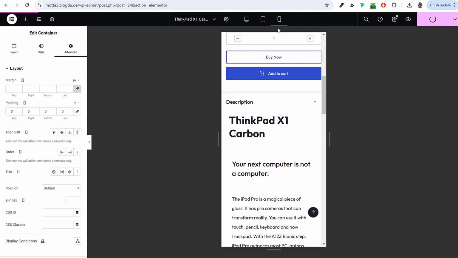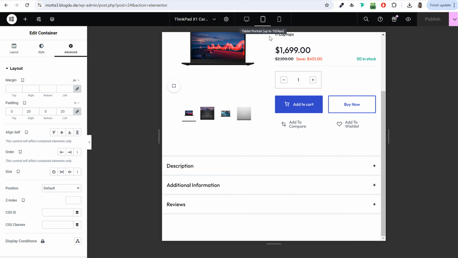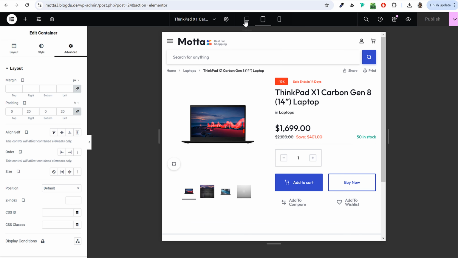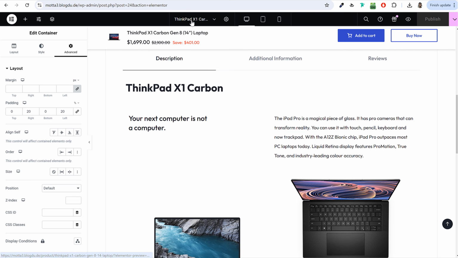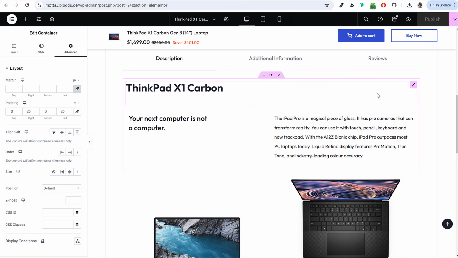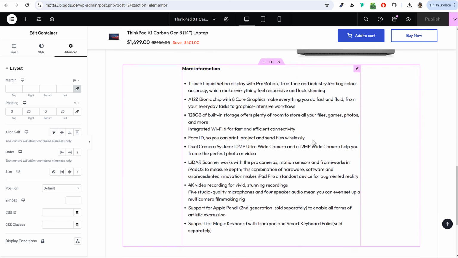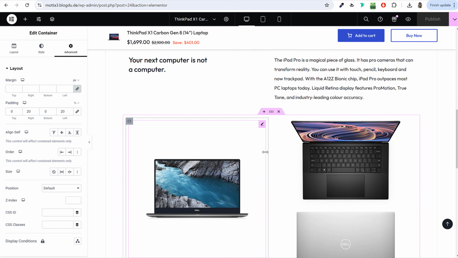Now click on publish. Whenever you create anything using Elementor, always see how it looks on a tablet and mobile phone. All right. So this is how you can create a description using Elementor. If you want, you can create a simple description without using Elementor as well. But if you use Elementor, you can have many kinds of designs. Okay. You can make it more professional.